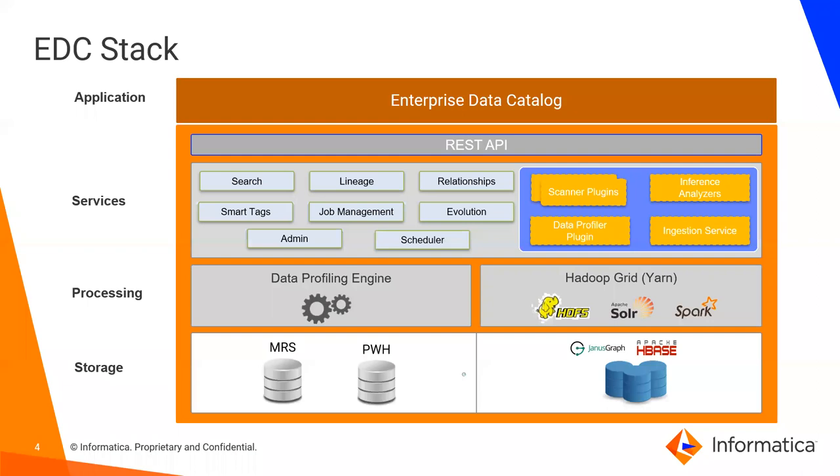So we are building the index that are in turn stored on HDFS, and we are using Spark to do all the data processing, metadata processing, similarity discovery, and all those heavy compute tasks that need to happen within the catalog. All of that is used as part of a Hadoop cluster. And we will detail after what are the options for the Hadoop clusters.